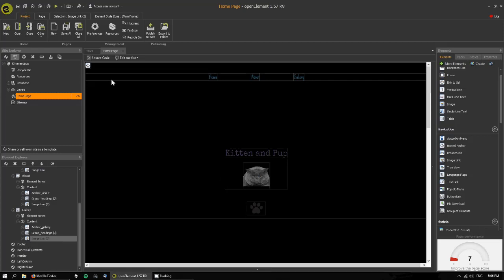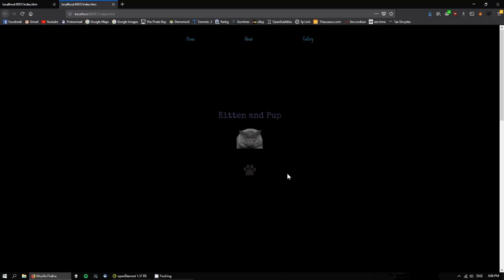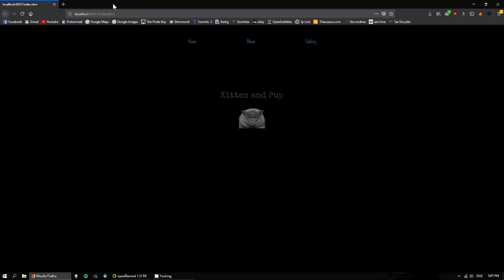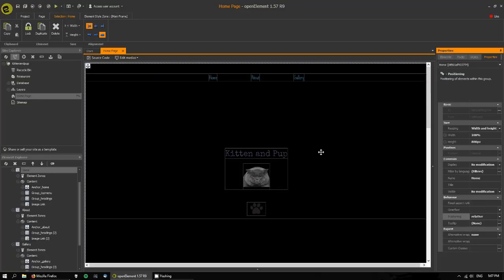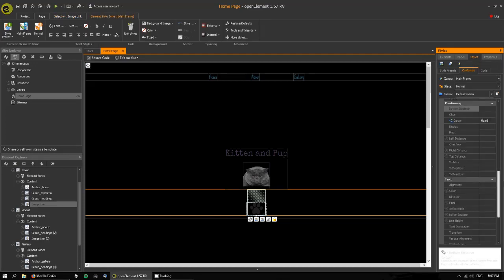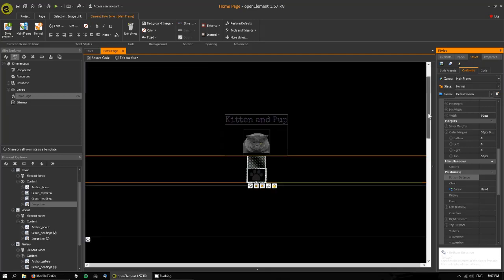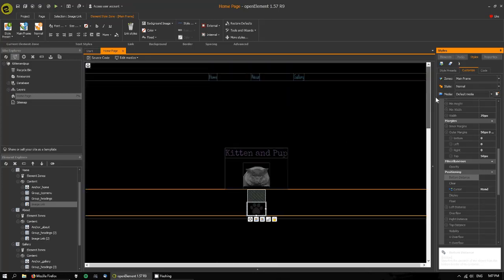Now, there's one other thing you might want to do. If we click preview, you might want a back to the top link down the bottom somewhere. Because we've used relative positioning, you can't actually do that. If we go to styles, remember that you can't change the positioning. You can only change the margins, which is fine when we're talking about the margins from the top, but when we're talking about the margin from the bottom, well, there isn't really a bottom. It's a scrolling page, so you can't really do that.